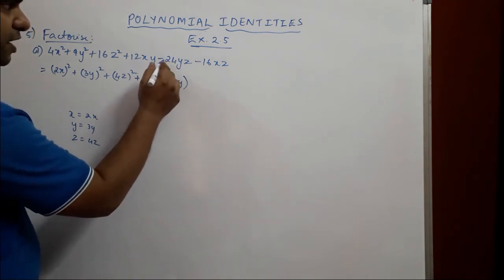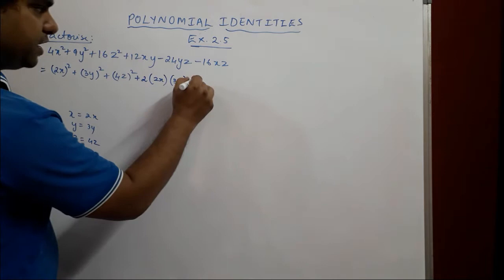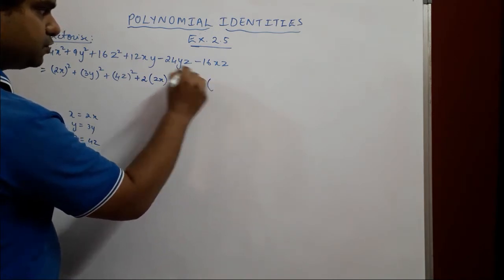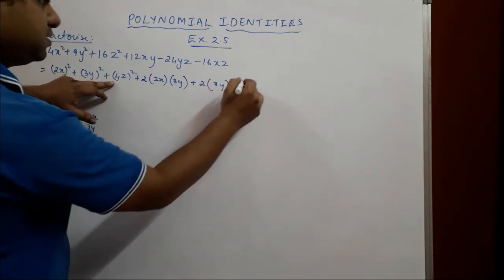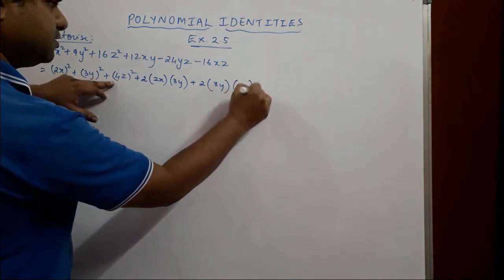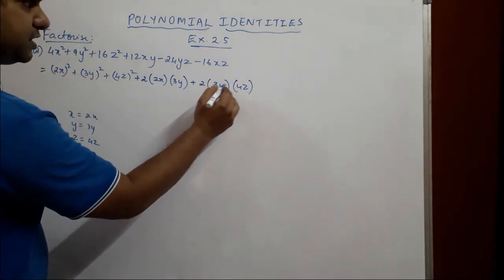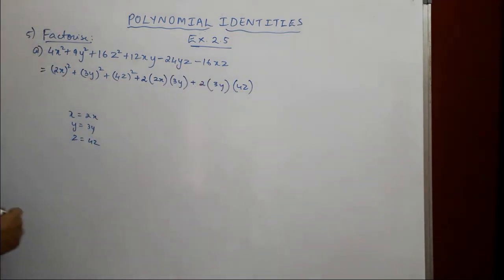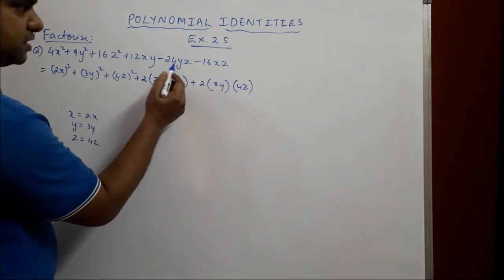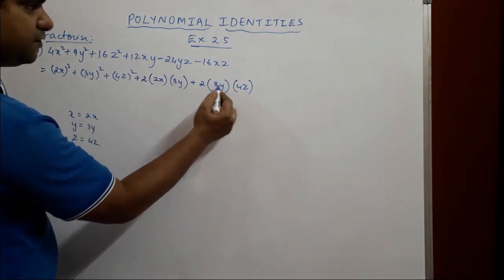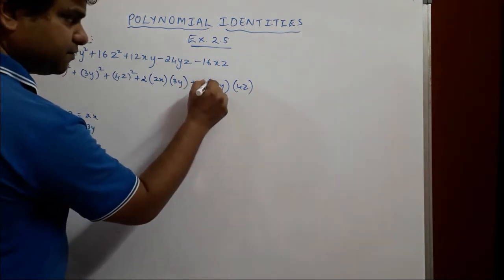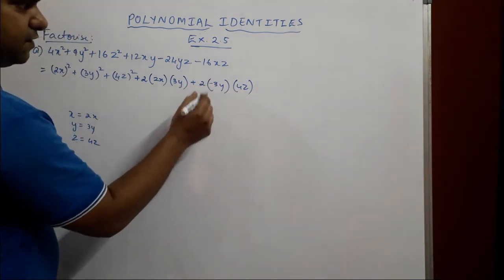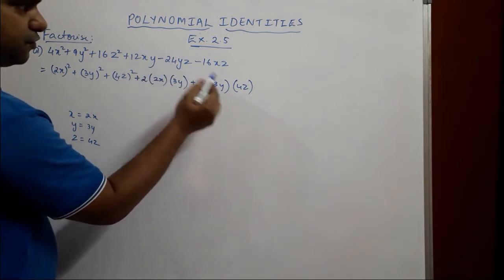It says minus 24yz. So this should be actually plus 2 into y. Y is 3y and z is 4z. Okay, so 2 into 3 is 6, 6 into 4 is 24, 24yz. Now the fact that it says that it is negative, that means one of them is negative, but we do not know for sure whether y is negative or z is negative. Let's assume that y is negative. Okay, if y is negative, we'll definitely get this as minus 24yz.